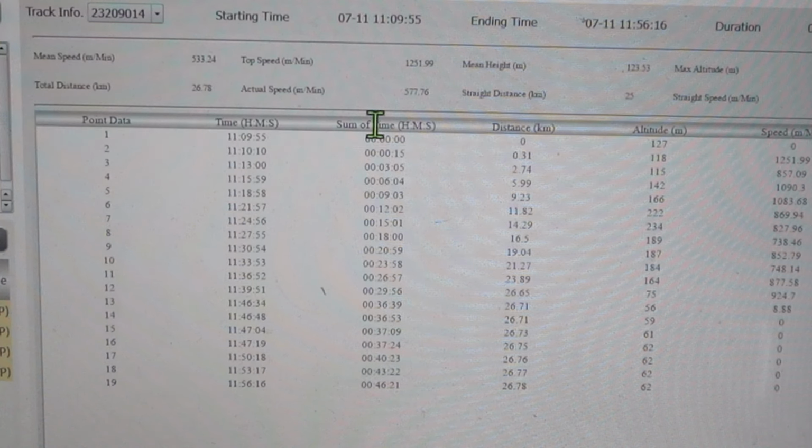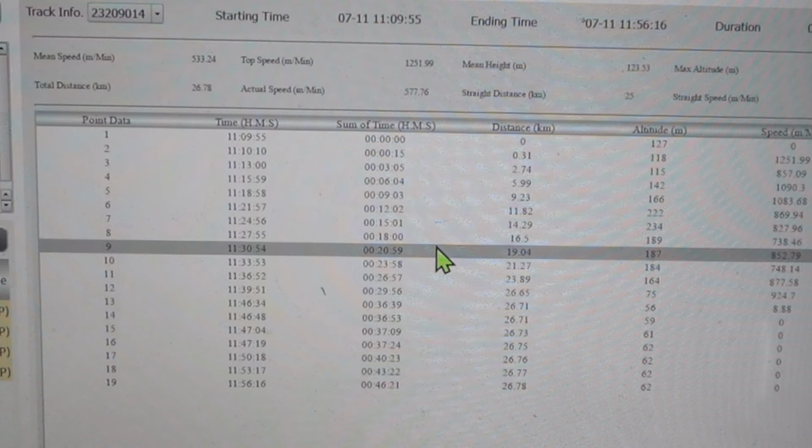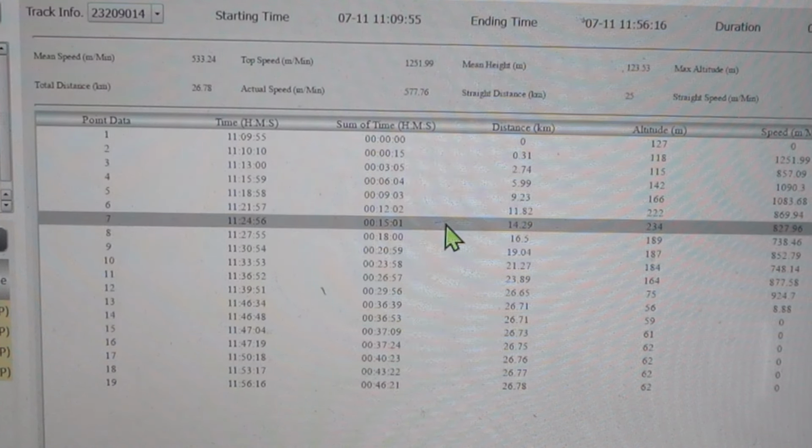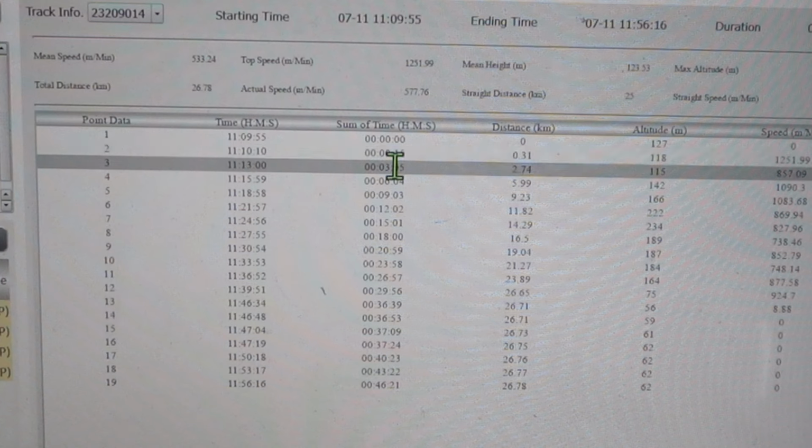This is just portions of when the signal pings. It gives you a wee bit more information: what time it was, the distance it was moving at, the altitude, so how high it was, and it also gives you the speed that the pigeon was taking. So quite informative. Obviously when you plug these ETS rings, you have to set the time that the signal starts when you're setting the ring up.